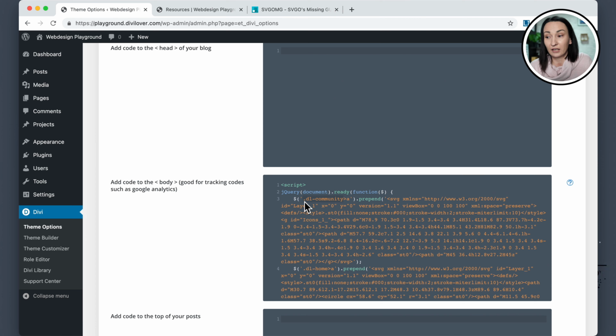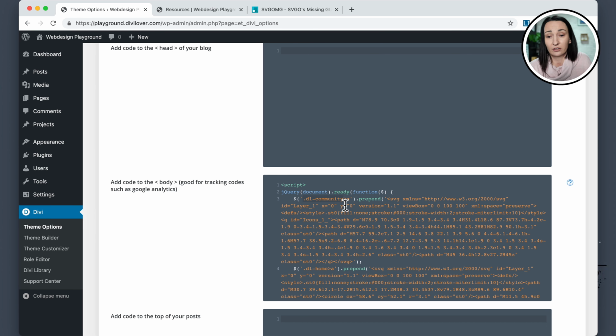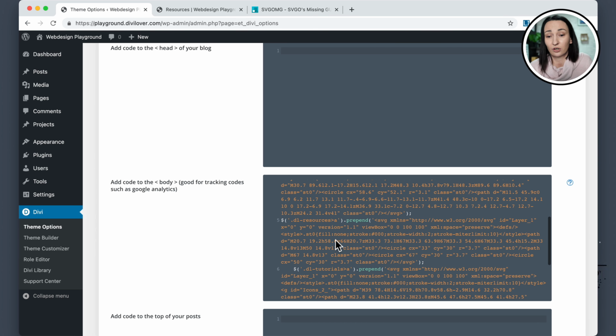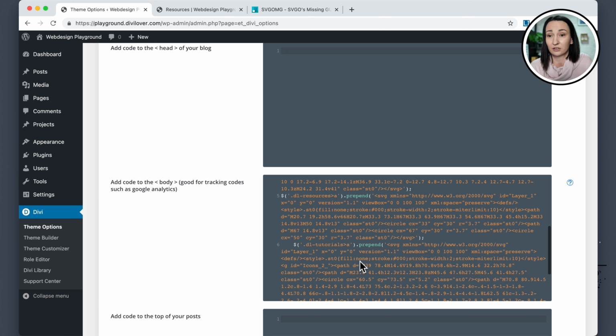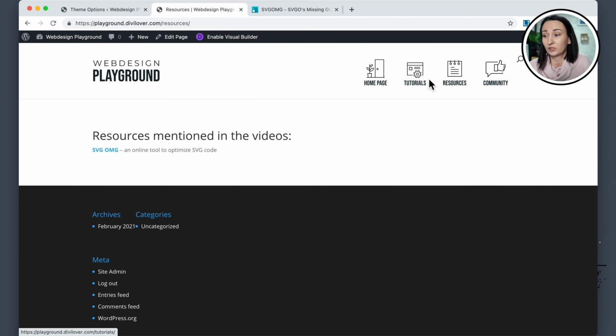So I have a DL community list element in the menu, and there's an A for a link inside, and we are adding all this SVG. The code I got from here. For each icon, I'm using different code for different menu items here, and that allows us to show these icons here in the default Divi menu.